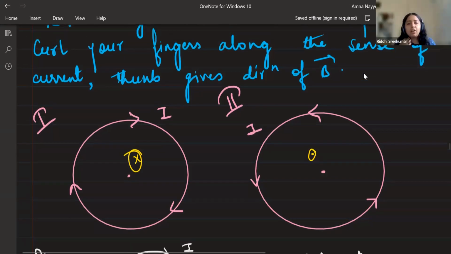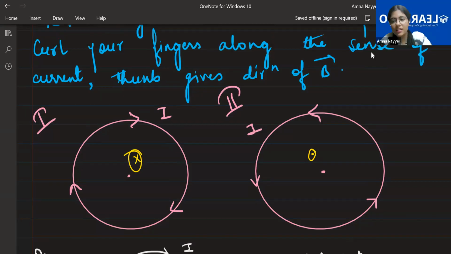I also have seen another type of rule for this. I think it's the bottle cap rule. Yes, of course. Like the way you open a bottle cap, for example, when you're closing it, you're moving it clockwise, so it's going downwards. That means it's going inwards. But then you will only be able to do it for the XY plane. What if I shift this like this? Then you'll do it like this or like this.